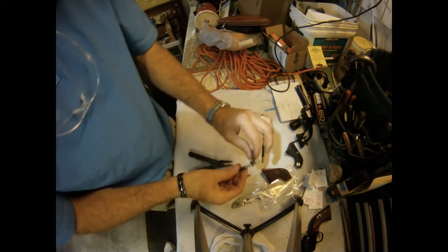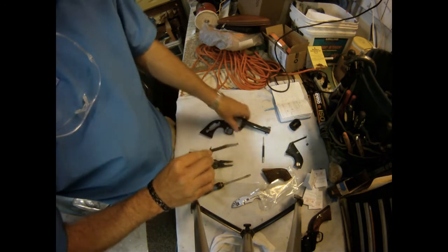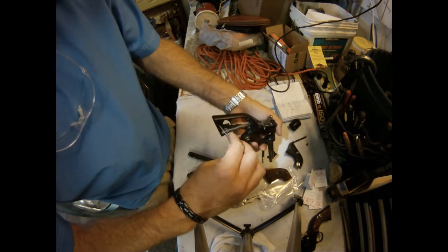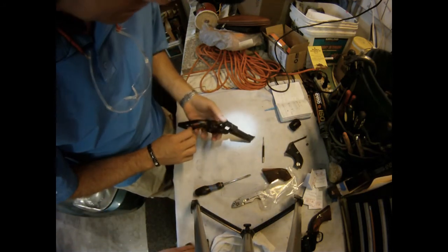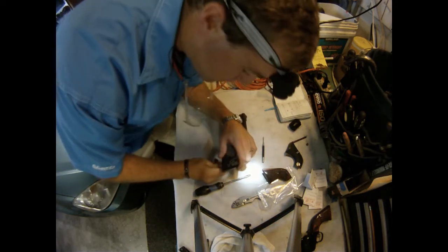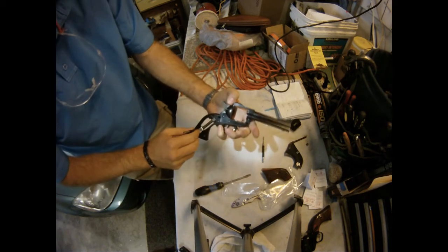Okay, see how we've captured that spring? Now, this kind of has a little neck to it, and that ball goes on top. That ball's going to go right in there, okay? So what we do is kind of feed that in here. This one was a little hard to take out, so I'm guessing it's going to be a little hard to put in. Glad we used the thicker punch because I can wrench on it just a little bit. Okay. Good. Got that in there.